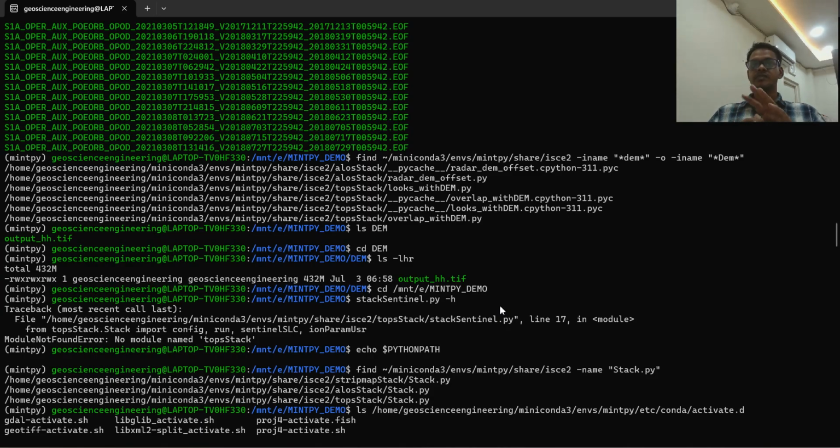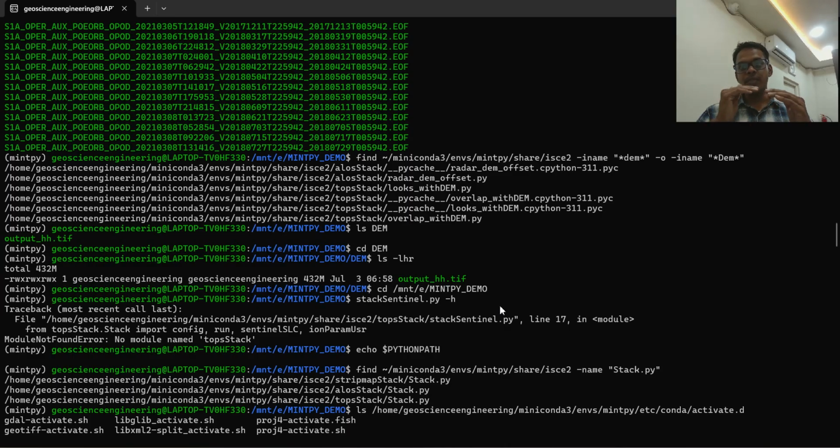Someone of you asked me whether we are going to select the master image or ISCE is going to do it. With stack sentinel.py, it will select the reference master image. After that, it will calculate the temporal and perpendicular baselines, and determine which image pairs should form the interferograms.